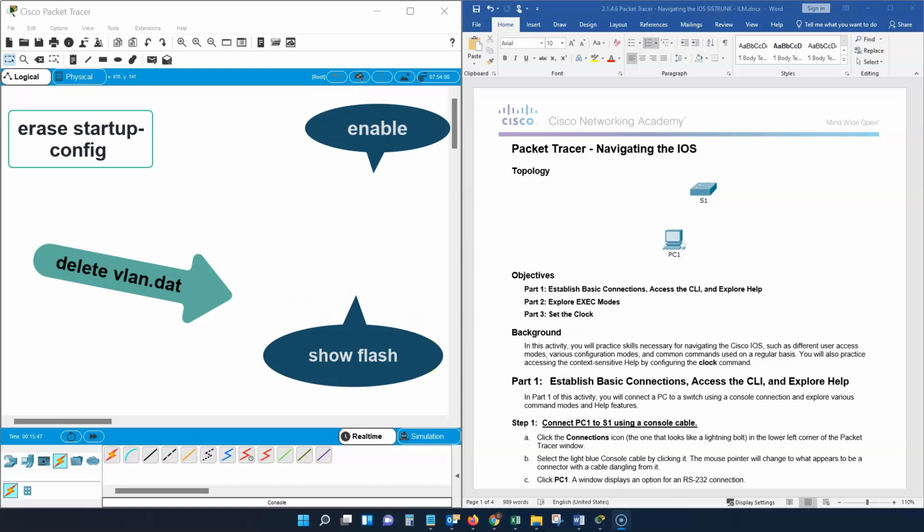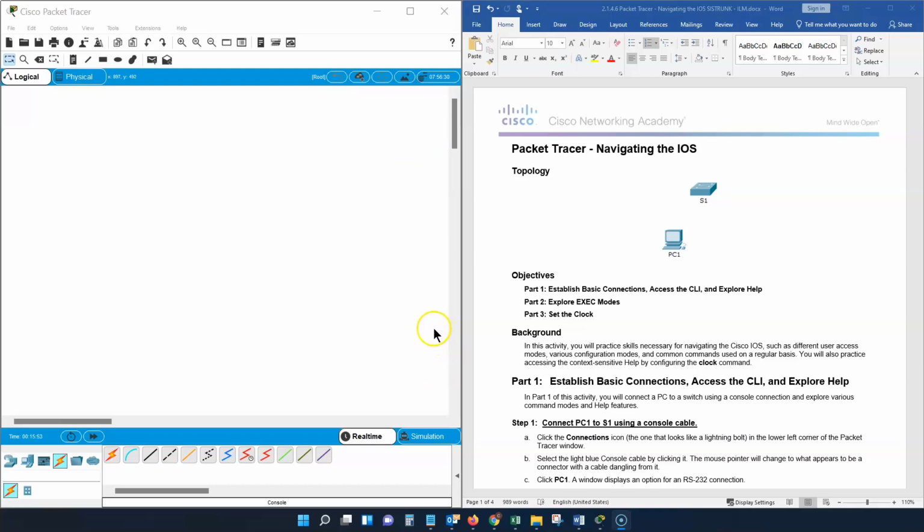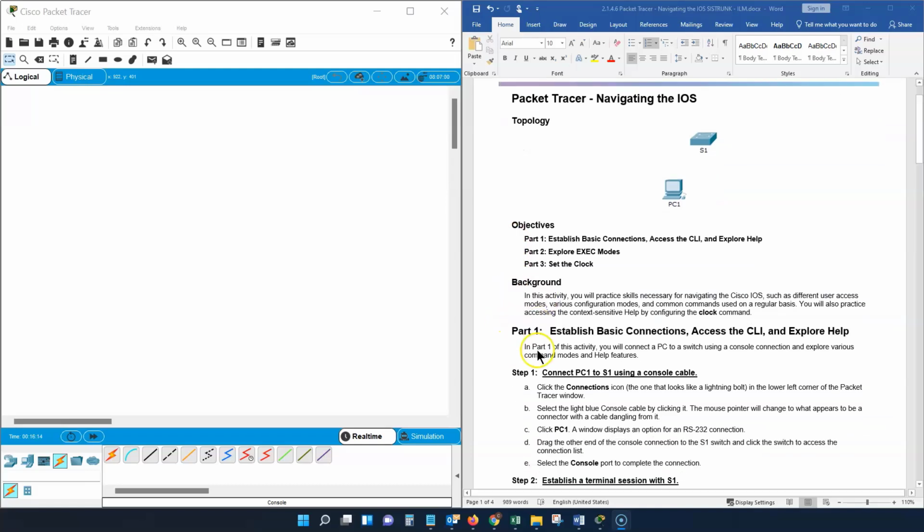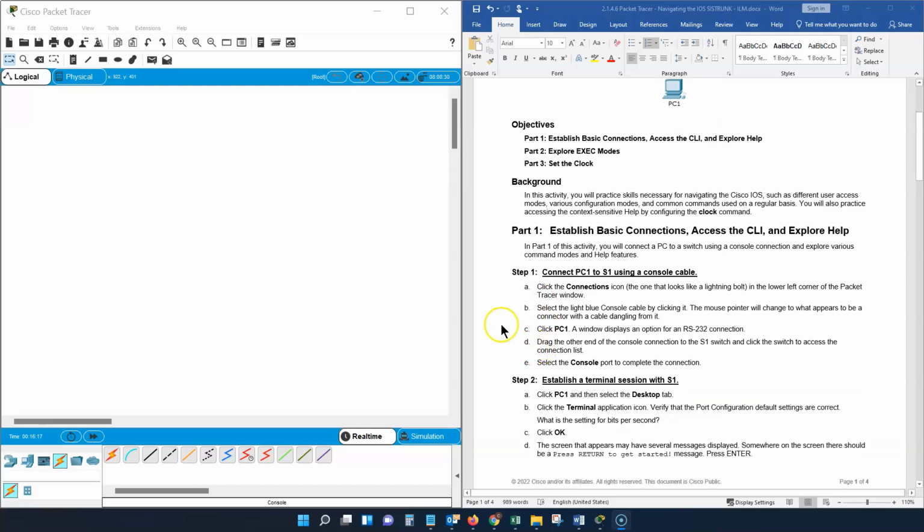But this one here is to show you how to navigate inside of that platform so you'll know how to use these devices. So you're going to see me establish basic connections using the CLI and then use help to explore around within there. You're going to see me go from one mode to another mode. So you've got privileged EXEC mode and you've got global configuration mode, and you're going to get a chance to see that. Now, this is just basically teaching you how to move around in there. So it's going to be a short video, but you need to know these things.